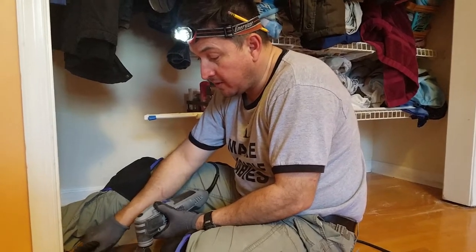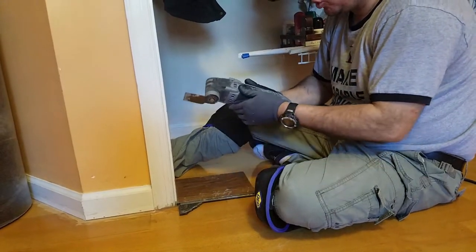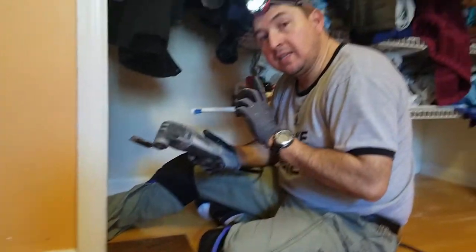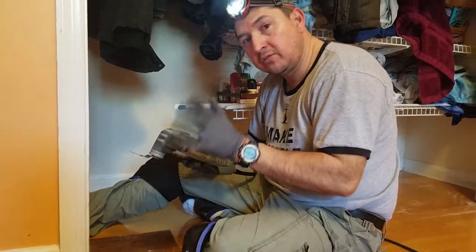I'm going to cut right here, the bottom of the door, this door jamb right here. And I'm using this tool. It's different brands, but I like this Dremel Multi tool because it has different attachments. For example, this one is included in one package. I love that. For the price, it's amazing. The tool is really good.